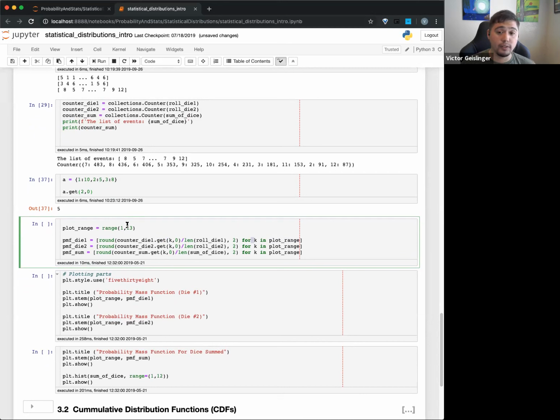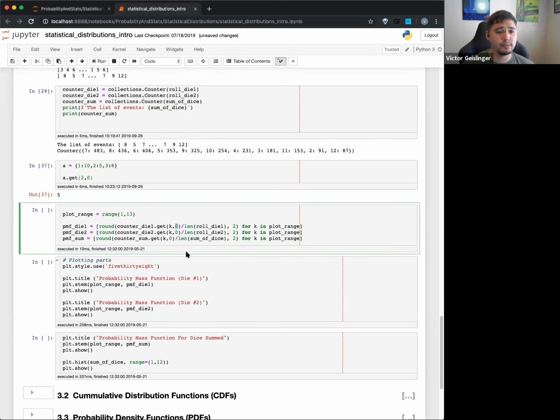Well, I know for a fact, for example, that the sum 1 is never going to occur, right? So I'm using this .get to make sure I just return 0. And for these die rolls, I'm doing this over 12 so I can plot it on the same graph, so it's a little easier for us to read. Well, 7, 8, 9, 10, 11, 12 never occur when I just roll one die, right? You can't roll one die and get a 12. So that's why I'm using this .get 0. Okay, cool. Does that make sense to everyone?